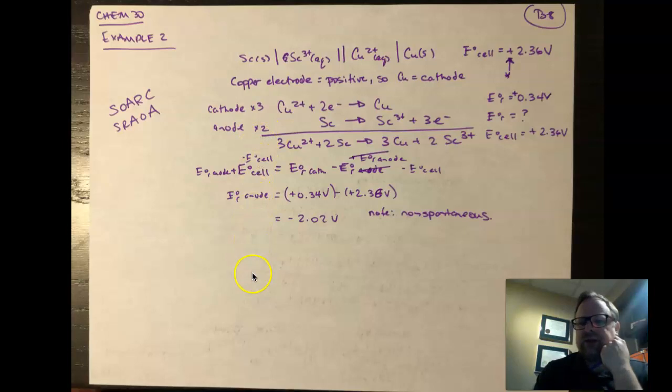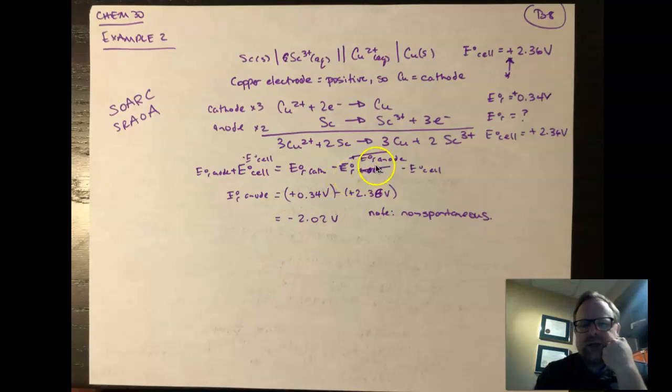Then this is literally the tricky part. And I summarized my reduction potentials and cell potential here. This is the hardest part here, I think, and it's really not that difficult, and it looks a little messy on here. Where I started is our cell potential is equal to the reduction potential of the cathode minus the reduction potential of the anode.